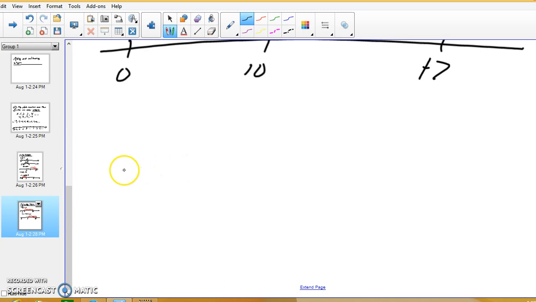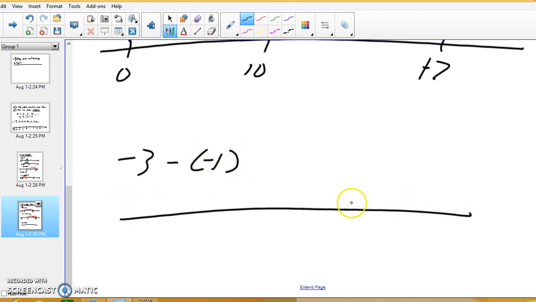Similarly, say we have a negative 3, and we're subtracting a negative 1. Let's look at this on the number line. So 0, we got 1, 2, 3. And we are subtracting, so we're going to move in the left-hand direction, but because we're subtracting a negative number, we flip it and move in the right-hand direction. So we'll move over 1 to take us to negative 2. Therefore, negative 3 subtract a negative 1 gives us negative 2. So we kind of see how that works.